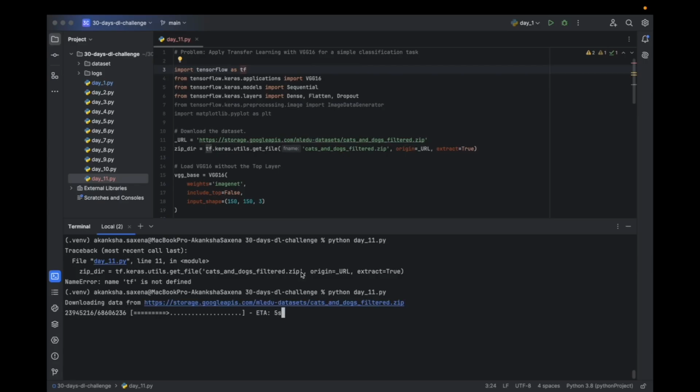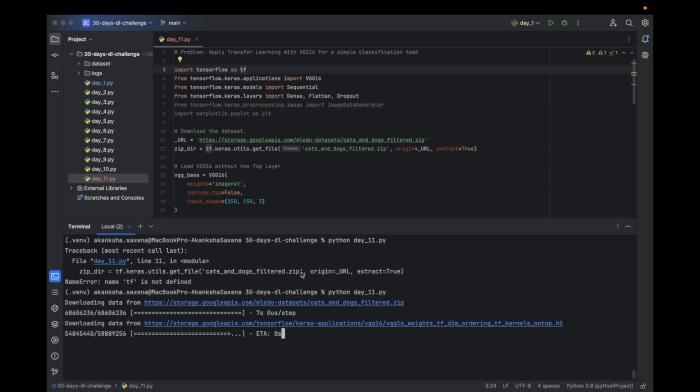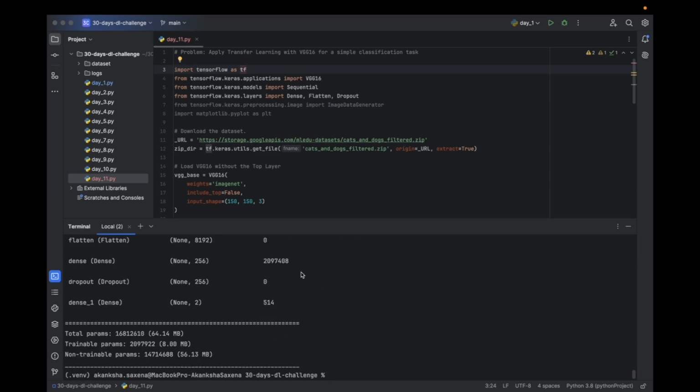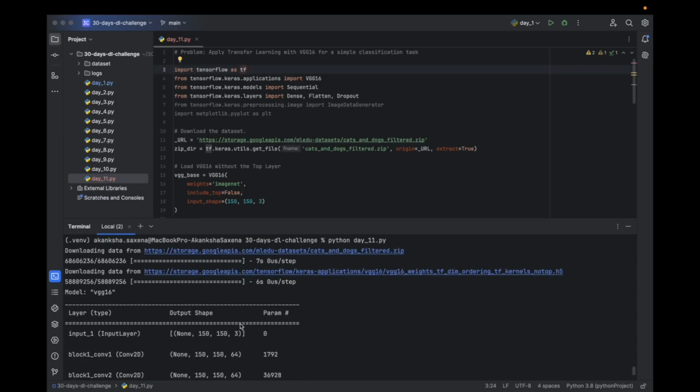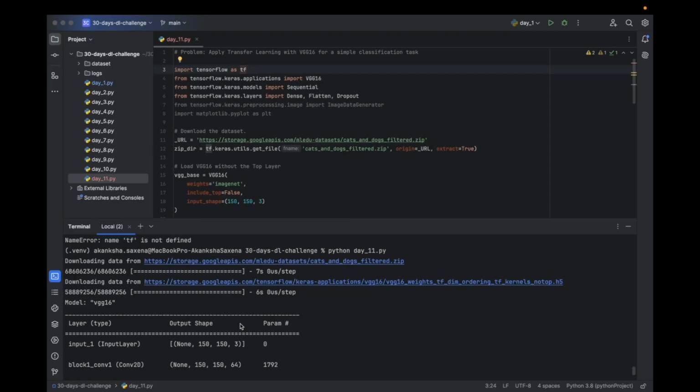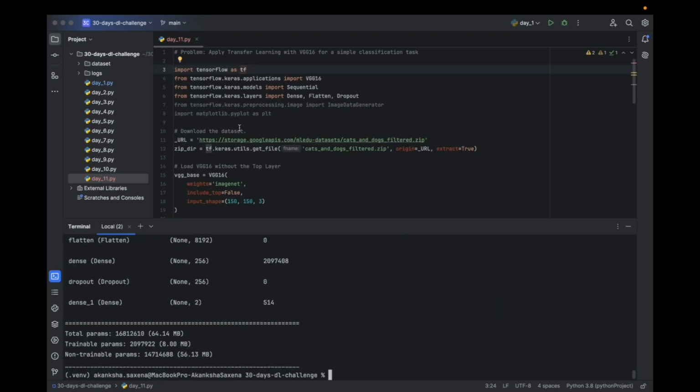So it is downloading from this location. Okay, it has downloaded the data.